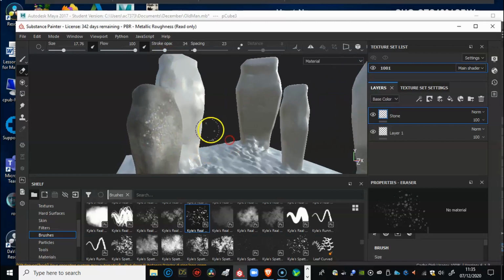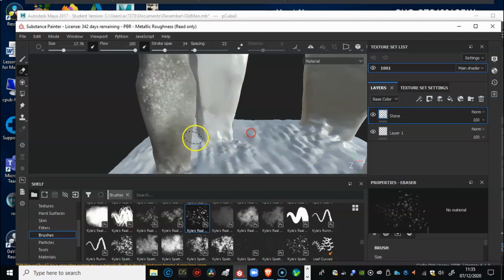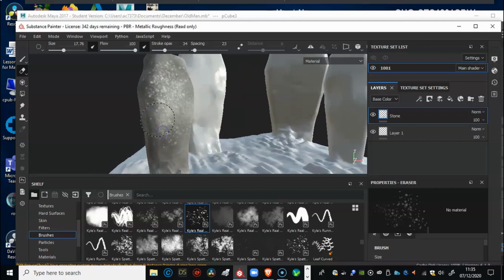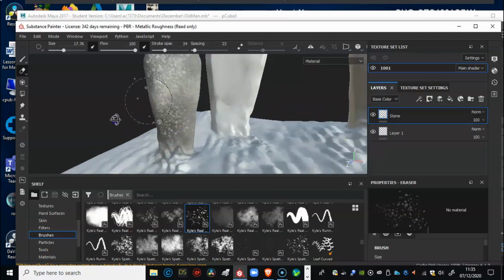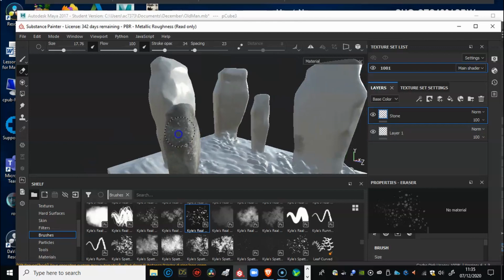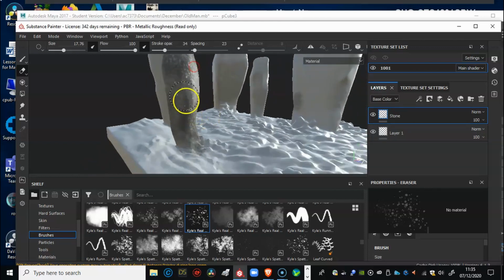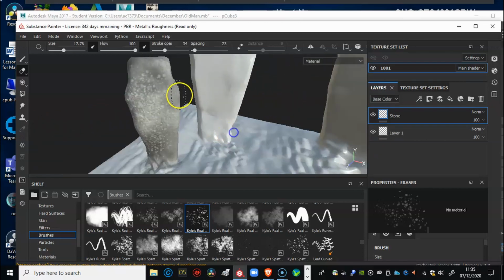I was doing this with Paul's model, where I was basically putting on that grime and then taking it away. Ideally you should put that on another layer so it doesn't affect your base layer, but I'm just going to go in with that. The results are, I mean, Substance Painter is mind blowing, what you can do with it. It's just that kind of detail.